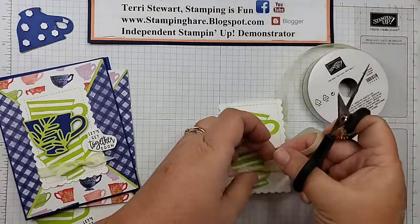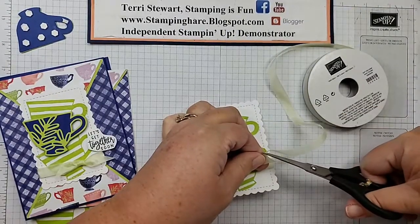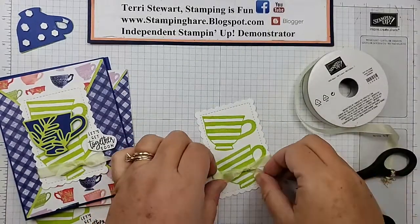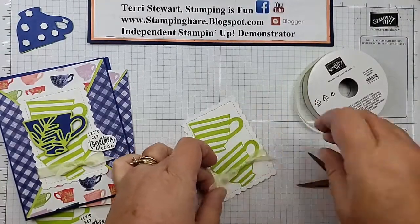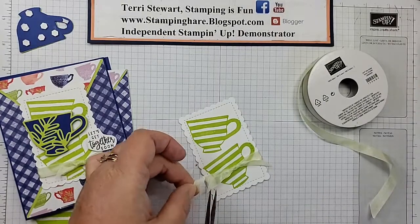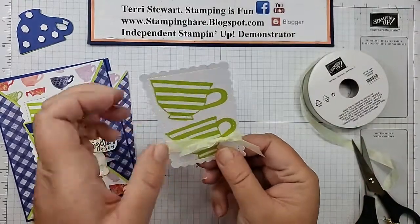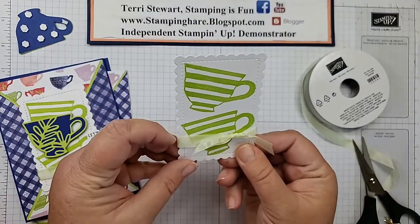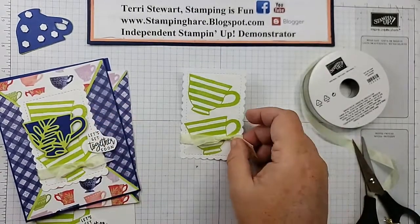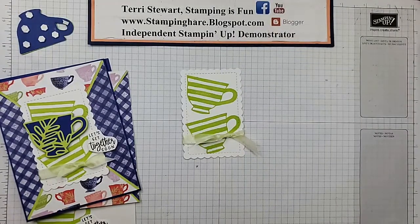and I can snip with my paper snips. And I'm going to do it at an angle this way, and repeat that same angle on this one. And I put this a little to the right hand side of my die cut. And now we can start assembling this card.